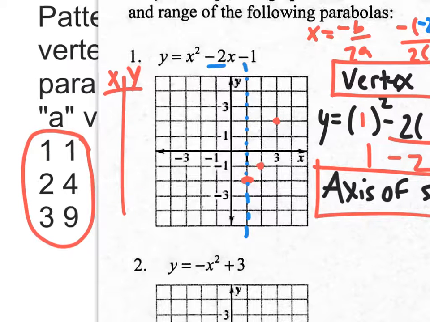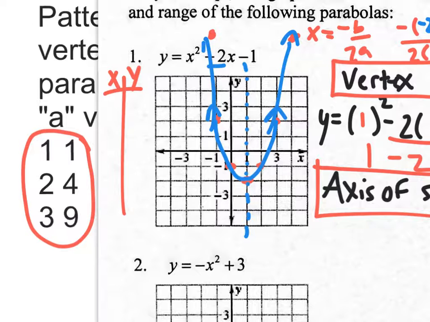Now, if you went 3 over and 9 up, you're going to be off the graph. 1, 2, 3, 1, 2, 3, 4, 5, 6, 7, 8, 9. Somewhere up here. I'll put it way up here somewhere. Okay? And what do we do with the axis of symmetry? We map it over. So it's mapped over to here. It's mapped over to 2 units away is right here. And this one's way mapped over out here. So we could draw our parabola going through those coordinates. We didn't even have to do much math, guys. You could stop right there, or you could extend it to those points that are off the graph.